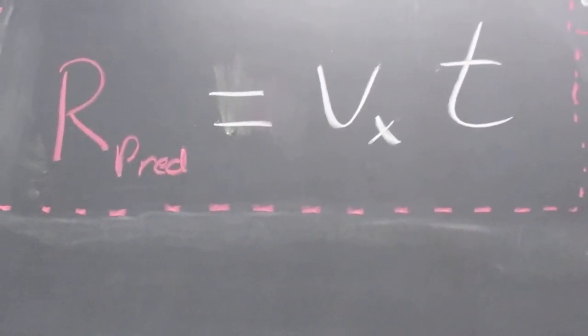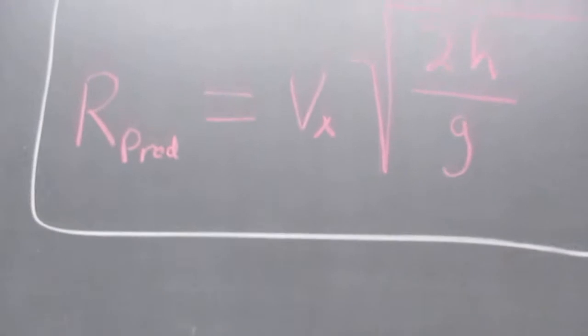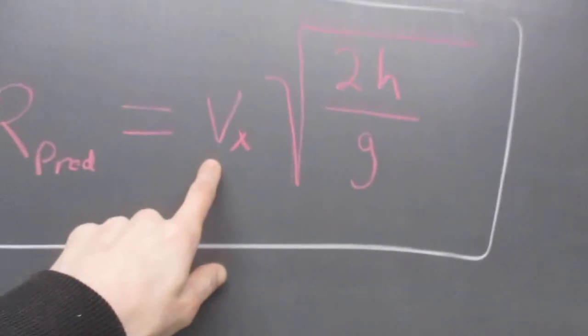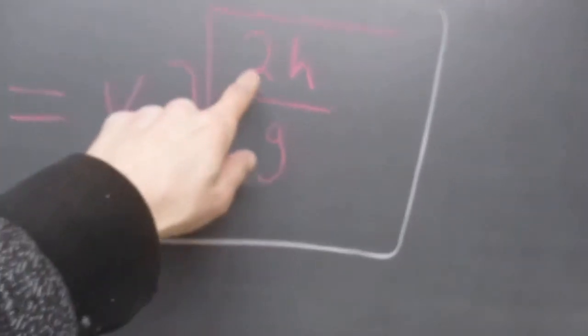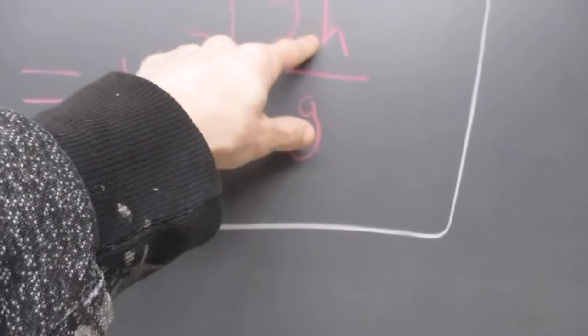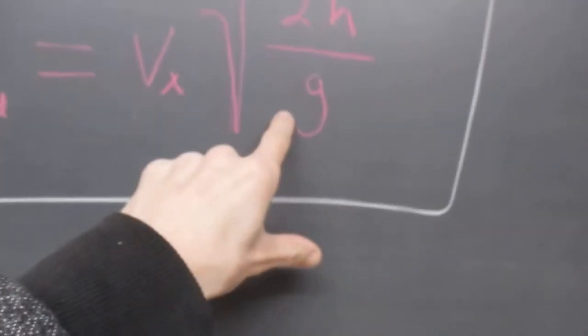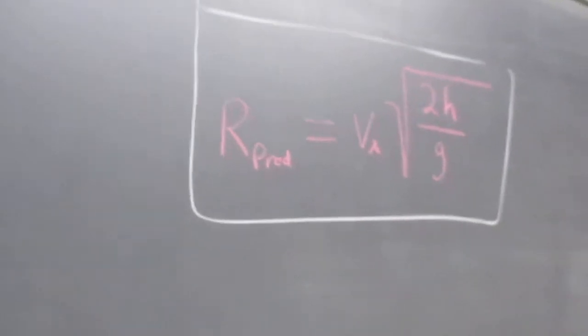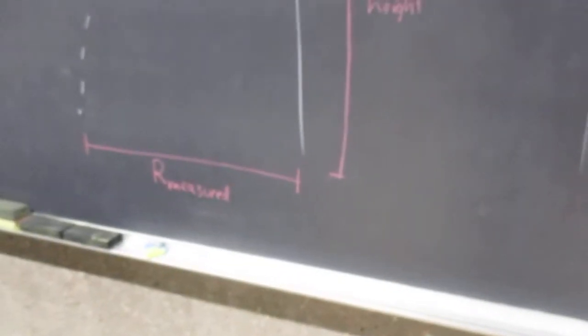lab report under the theory section, you can show, after you show all the algebra, that you'll get a predicted range of this. So this is your horizontal velocity as we showed how to calculate before. And this is your height, which we called y before, but I guess we can also call it h to represent height. And acceleration of gravity, 9.81 meters per second squared. Okay, so now we have a predicted range that we can compare to measured range, which we will physically measure with the meter stick. Okay, so let's look at the experiment.